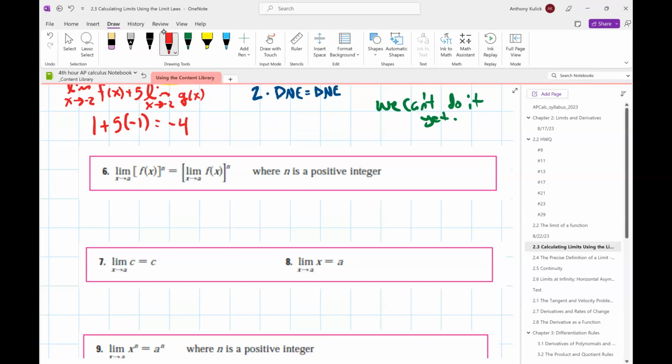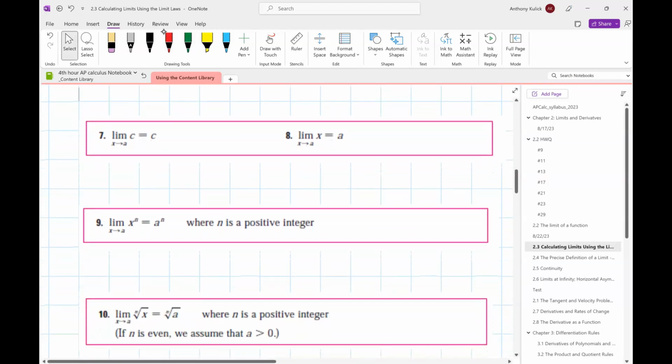Number 8 says the limit as x approaches a of x should equal a. Remember, what does the graph of y equals x look like? Yeah, it's the diagonal line. And what are the points on that line? 1, 1, 2, 2, 3, 3, 4, 4. The y value should be the same as the x value, right? So if you're approaching the x value of a, you should also be approaching the y value of a, because we know this thing is continuous all the way through. It's connected all the way through. There can't be a jump discontinuity or anything weird happening. Everybody happy there? Okay.